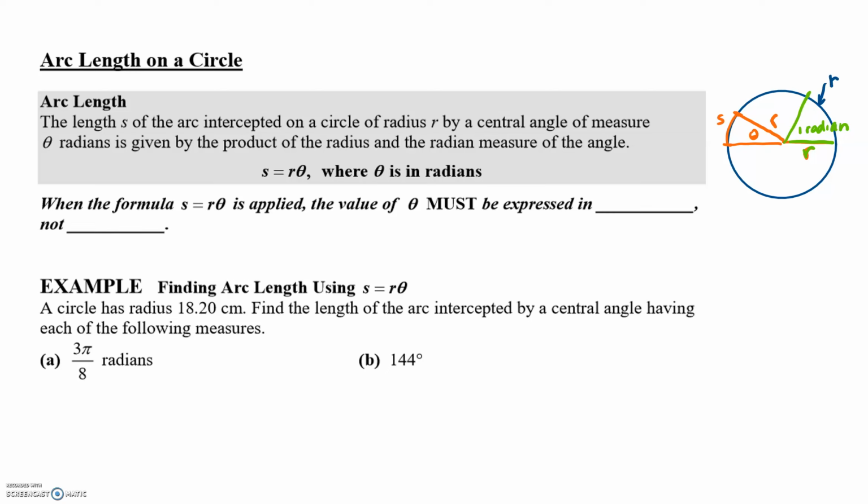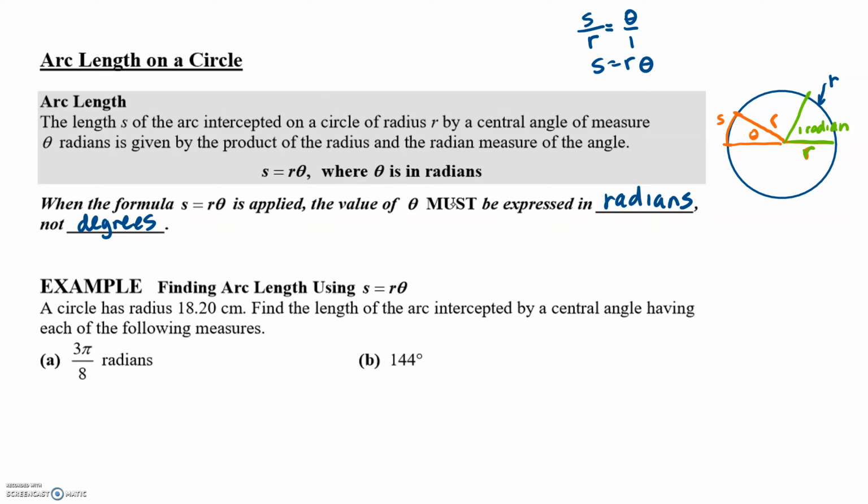It's R away. And if we look at the proportion S over R, the length of this arc over the length of this arc, that is proportional to the central angles. So this central angle is theta, and this central angle is 1, both in radians. If you multiply both sides by R, you indeed have the formula. When the formula S equals R theta is applied, make sure the value of theta is in radians, not degrees. It does not work in degrees, because of the fact we use that 1 radian there.